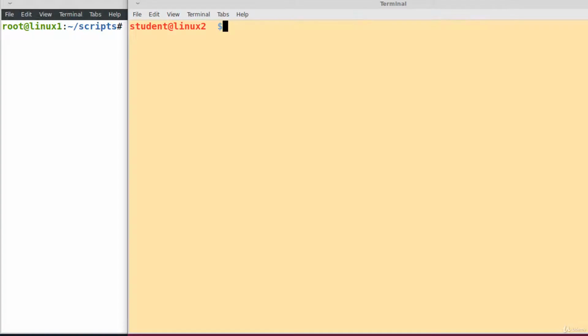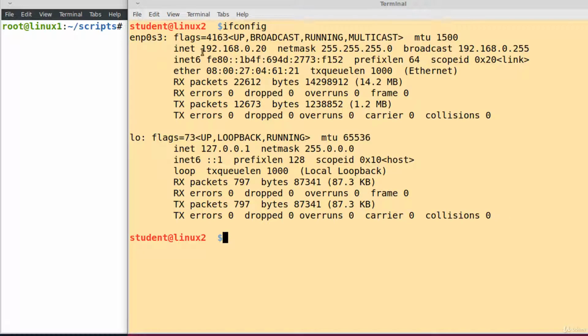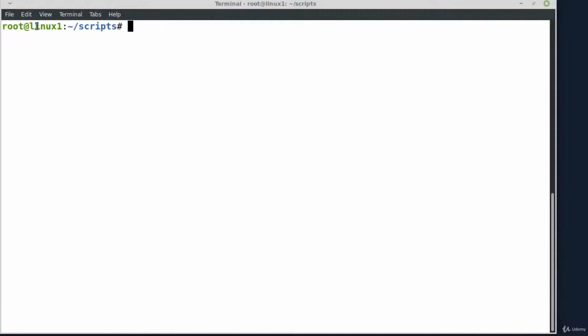I want to drop all incoming traffic from Linux 2, which has the IP address of 192.168.0.20, to Linux 1, to the firewall. And I write iptables -A INPUT.